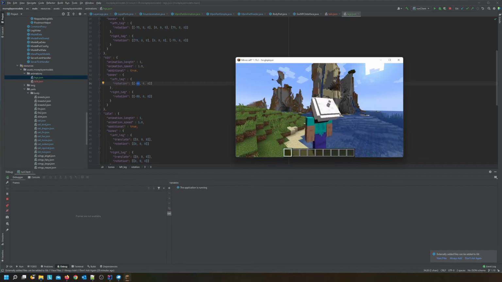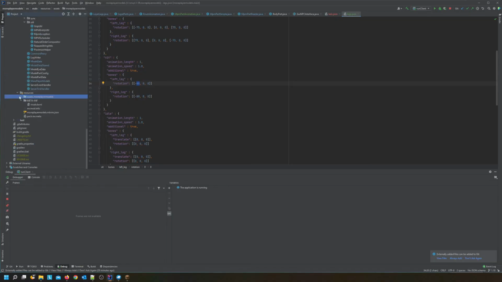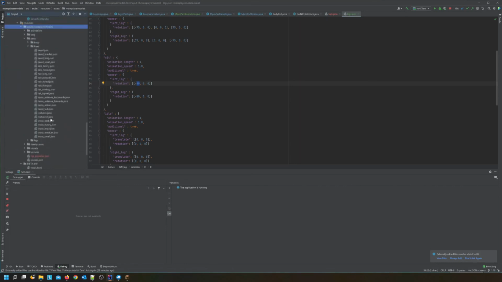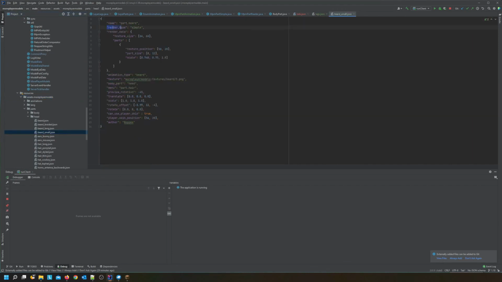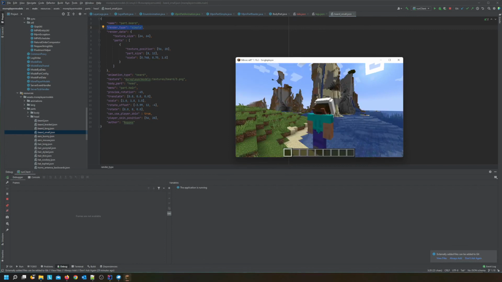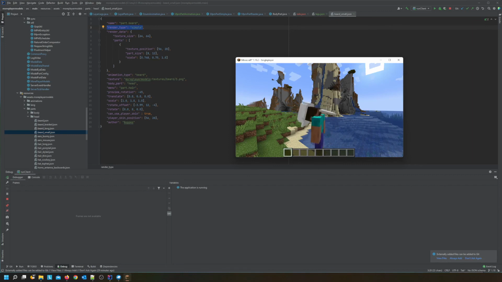I will need to figure out why our first try didn't work with the basic file. So currently, if you want to do this, just open the mod file and take one of the JSON files out of the parts. If you open it and it's in assets, more player models, and then parts, you can find a part that looks like one of your parts, and then just copy it and edit render data. There are 2 render types, simple and bedrock. I at the moment only showed bedrock. The simple one is for 2D textures. For example, the hair.